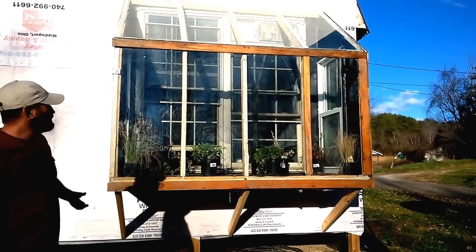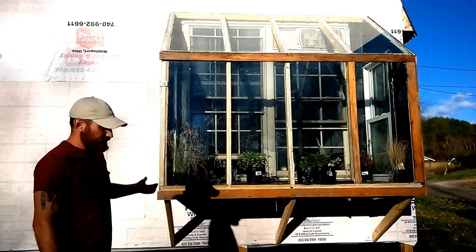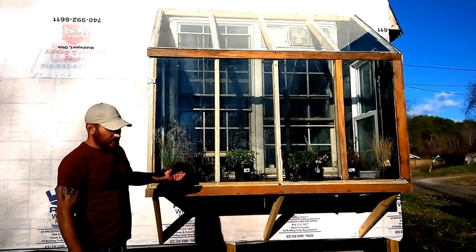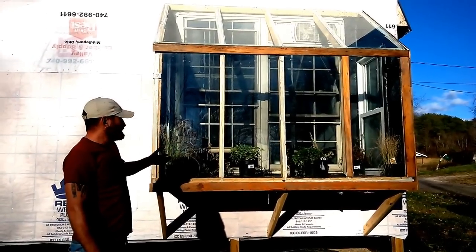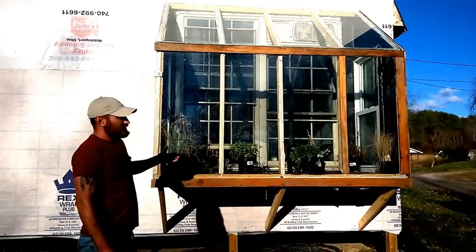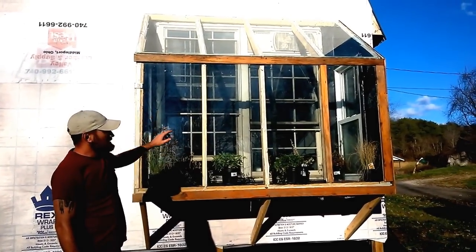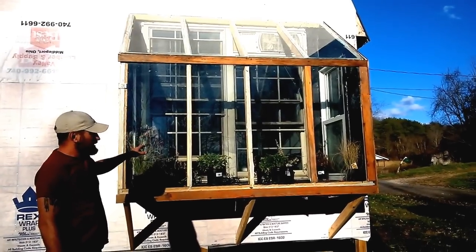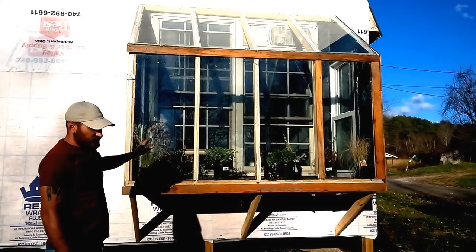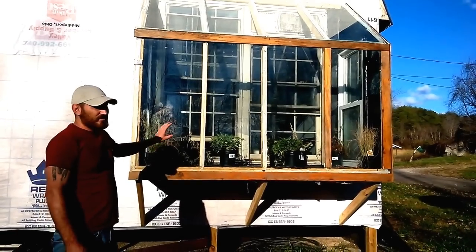Here is my solar window greenhouse — you can grow food in it in the wintertime. The heat from the house can come in here at nighttime to grow food, or I shut the windows in the daytime on a sunny day like today. About 40 degrees outside, I get about 110 degree heat out of this thing. I have a little fan up top that blows the heat back into the house — 110 degree heat between 10 in the morning and 4 in the evening. I don't have to use any kind of heat whatsoever; this pretty much heats my whole house.